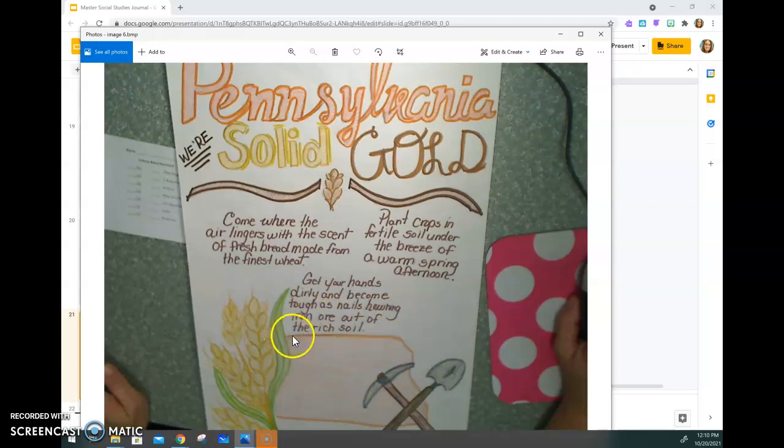You're also going to need an outline of your colony, the way it looks on the map, and make it nice and neat. Try to make these not be just facts stated, but more like advertisements, enticing people to come. Make it neat, colorful. If you don't come back to class before you start working on this, you can do this on any plain piece of paper or poster board that you like. Can't wait to see it.